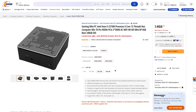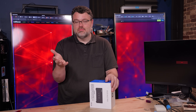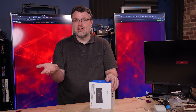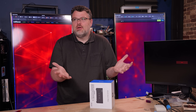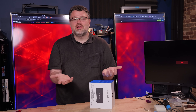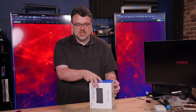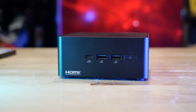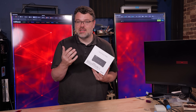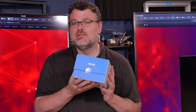Intel also had NUCs for enthusiasts and pros — there were Xeon-based mini PCs. I still use a ninth-generation Intel NUC based on a Xeon with 32 gigs of error-correcting DDR4 memory and two expansion slots with bifurcation. It's a kind of knowledge and experience that's been forgotten in 2024, because it's a better experience than a lot of modern mini PCs. The Asus NUC 14 Pro is going to be one of those experiences — the Intel experience you know and crave, now from Asus with the blue box.